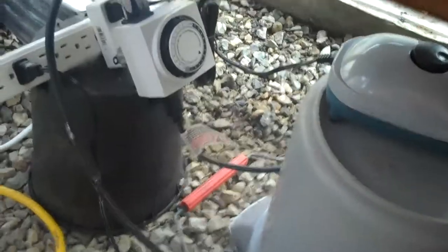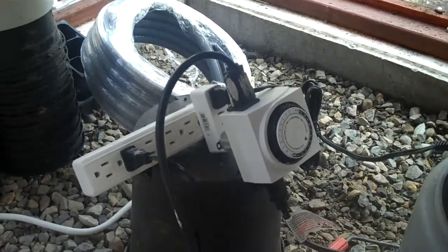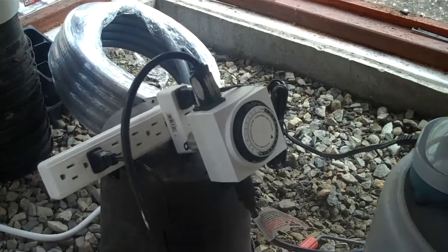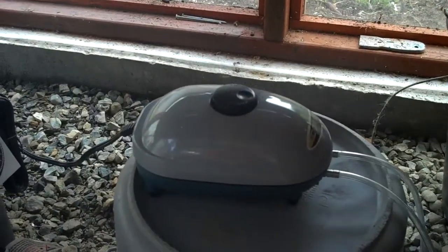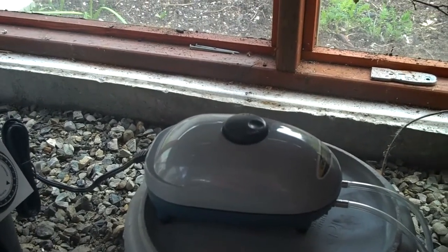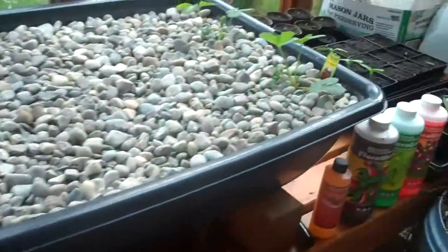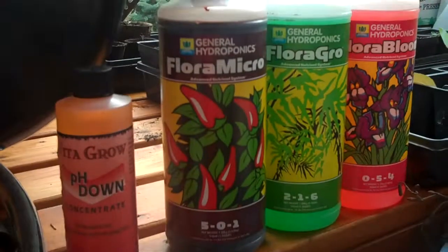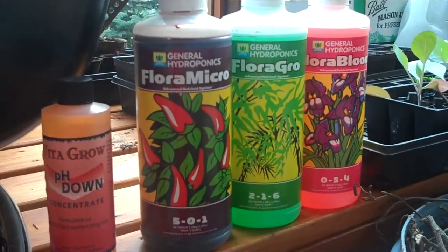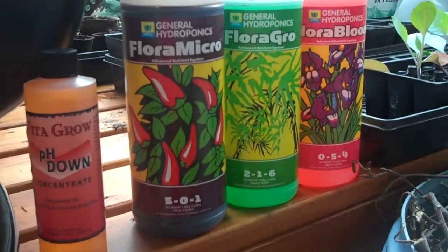To power the whole system here, the water pump is on a timer. It pumps water seven times a day up into the medium. Running 24 hours a day is a little air pump that runs two little fish tank air stones. The only thing you really need to specialize is going to be the chemicals — I'm using the General Hydroponics brand, and this quantity here I think will last me over a year easily.